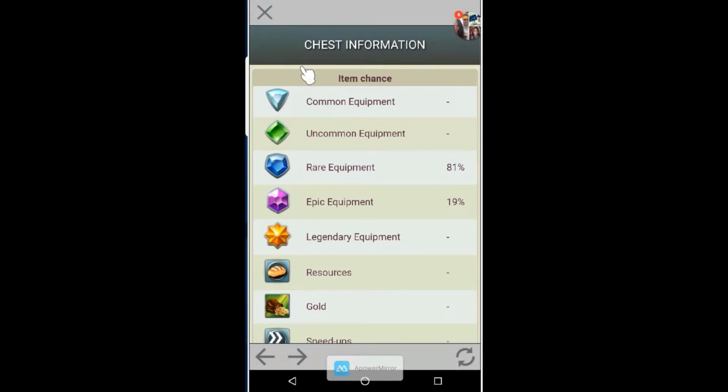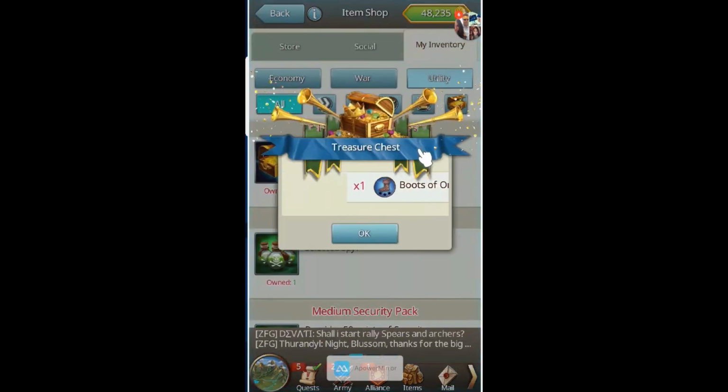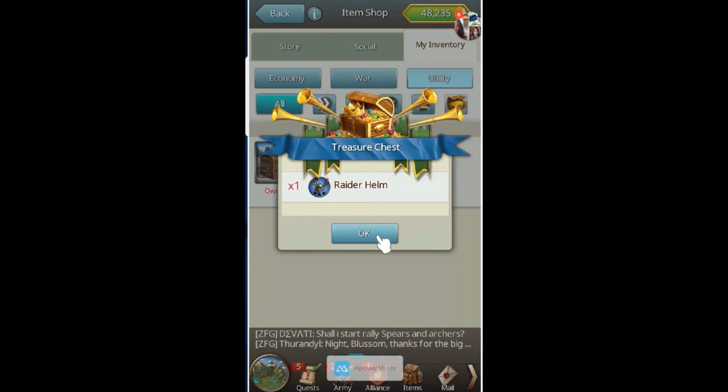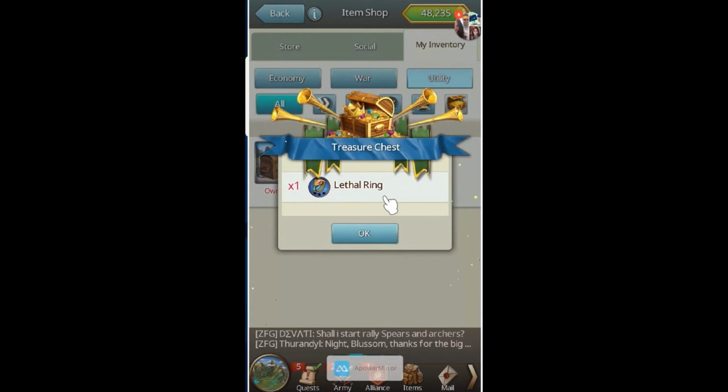Whatever, I'm tired of talking. Let me go ahead and open some of these up so we can see what is inside. The first one I opened, I got Boots of Omen. Okay, I can use those. Those are nice and blue. The second one I got Raider Helm. Okay, I have one of those. It's purple already. Third one, a Lethal Ring.